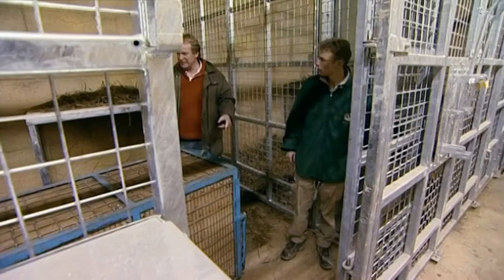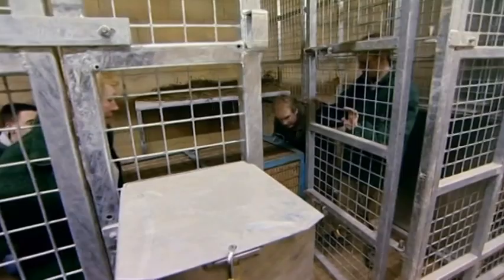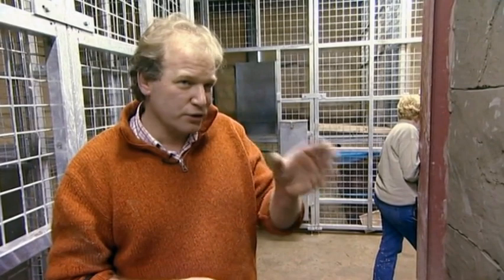I'll shut that, and we have that one open with somebody on that gate there. Well, I want to make sure that they haven't injured themselves in transit. Now, to be fair, the boxes are designed, the likelihood is tiny. But you just never know, really. And then also, of course, when they come out, they're into a strange environment, and they could just do something really stupid. So that's the other reason. I'm a bit like an umbrella here, really. I'm here just in case something does happen.